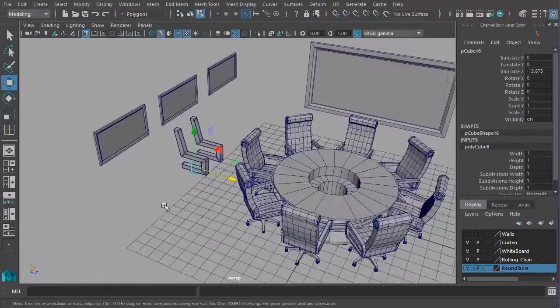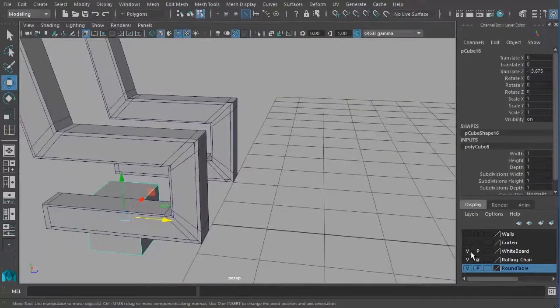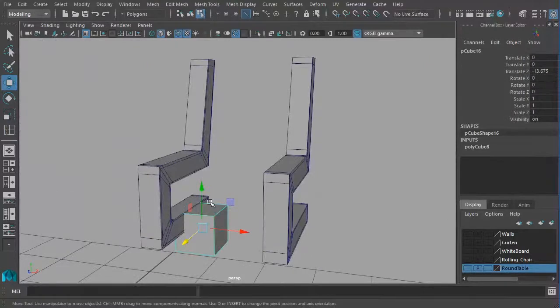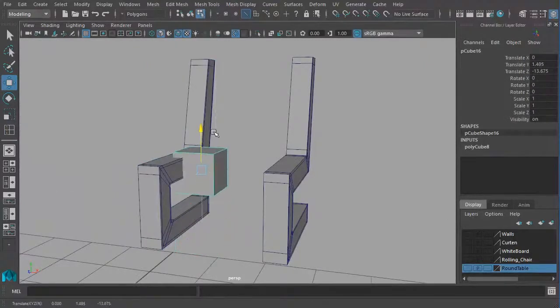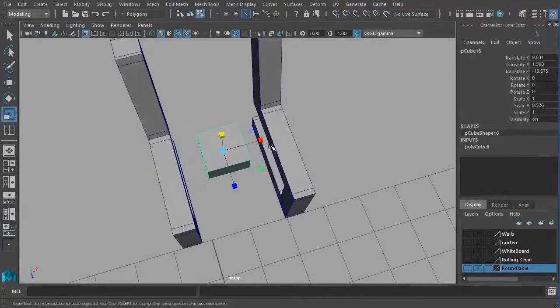Bring the cube here. I can actually hide these other objects. Fine, select it, pull it up, make it thinner. Push it close.